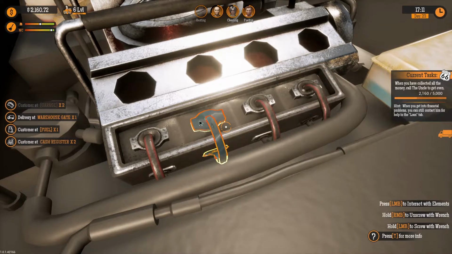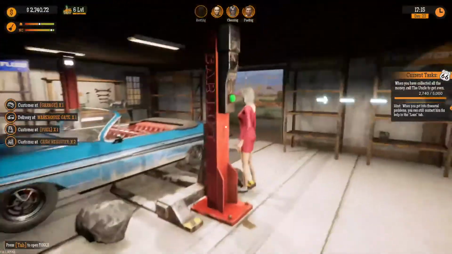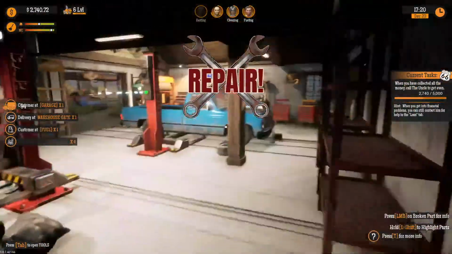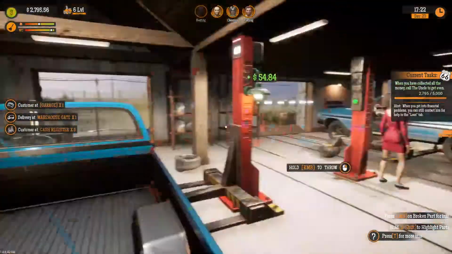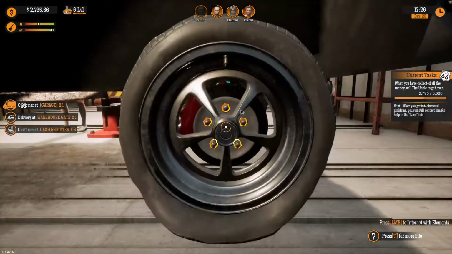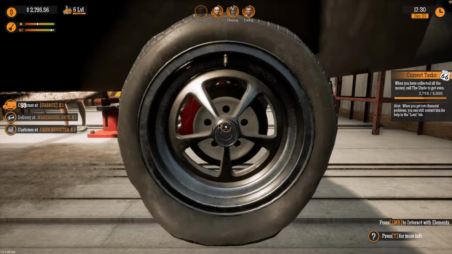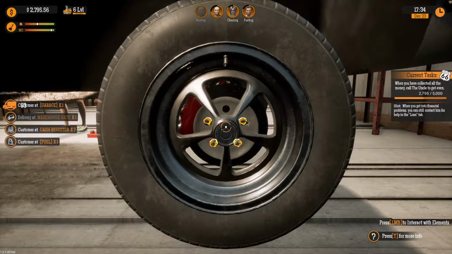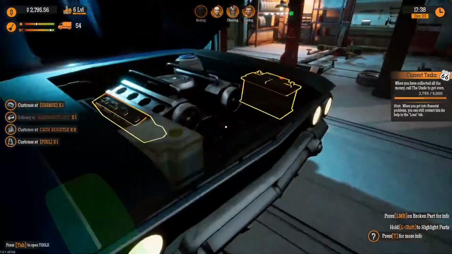Fuel should be getting taken care of. Tire, battery, spark plug. And then we'll go to the warehouse and deal with that. And we still gotta figure out what's going on with our inventory after the ravers leave.